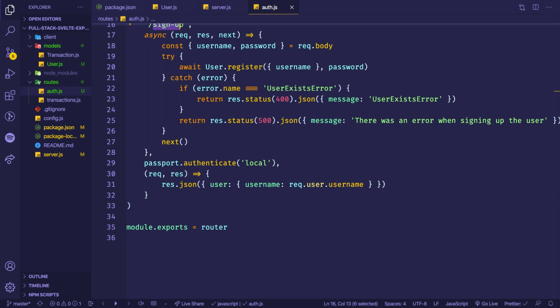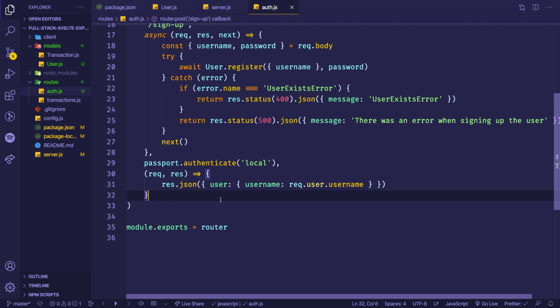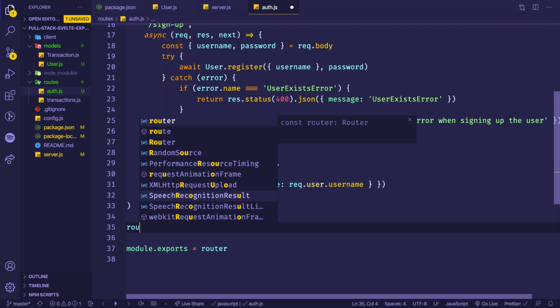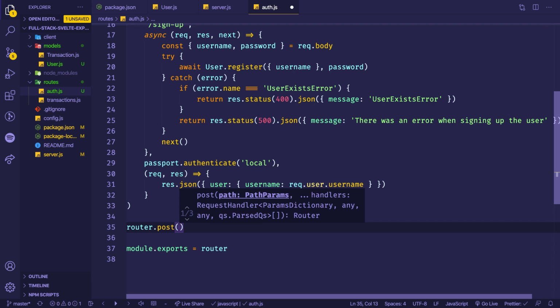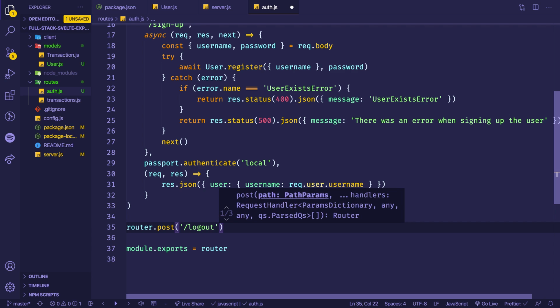So this endpoint is going to also be a post request. So we can say router.post, and this is going to use the logout path.